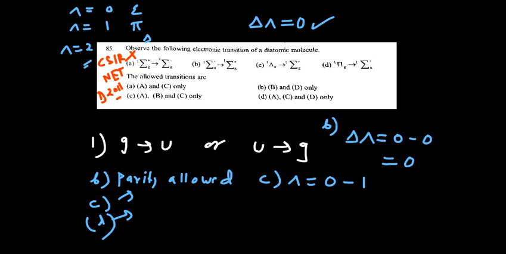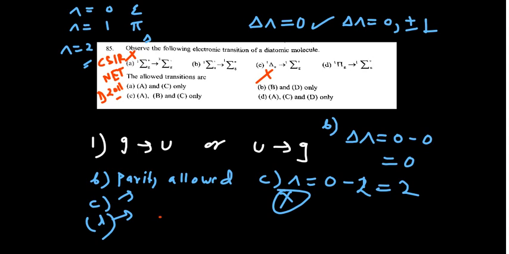But what the selection rule says is that delta lambda should be either 0 or plus minus 1, but it is actually giving you plus minus 2 here. For C, it is giving you 0 minus 2, it is 2. That means C is not allowed. So you can strike out your C here. You can remove this C from here also, right? Now go for your pi and sigma.